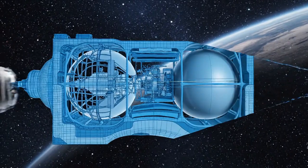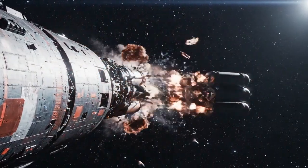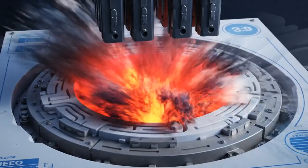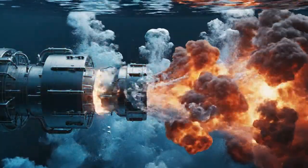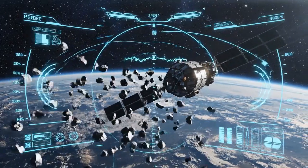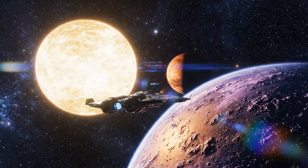Safety interlocks are non-negotiable. The brine tanks are subcritical by a factor of 0.85 until injected. A neutron-absorbing cadmium curtain surrounds each tank. In case of valve failure, the entire tankage is explosively jettisoned in 0.3 seconds by shaped charges. The nozzle itself is 8 meters of BeO with active water cooling and embedded thermocouples. If temperature exceeds 6,000 K, the control rods slam in, quenching criticality in 12 milliseconds. Ground testing is done underwater at the Pacific Proving Grounds inside a 200-meter-deep caisson so any accidental criticality is instantly quenched by seawater compression. Flight units carry a self-destruct package that fragments the core into subcritical pieces if telemetry is lost. Yet even with these safeguards, the specific impulse is so high that a single 1,000-ton ship can reach Alpha Centauri in 70 years, making NSWR the bridge between chemical rocketry and future antimatter.